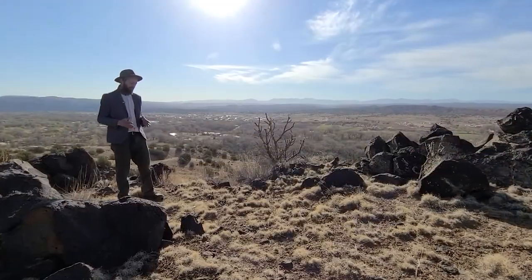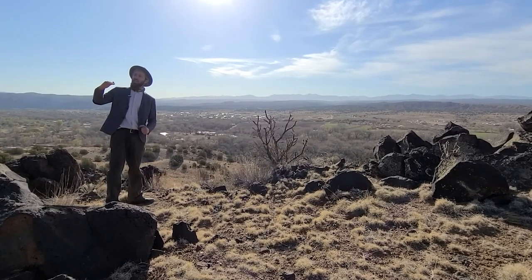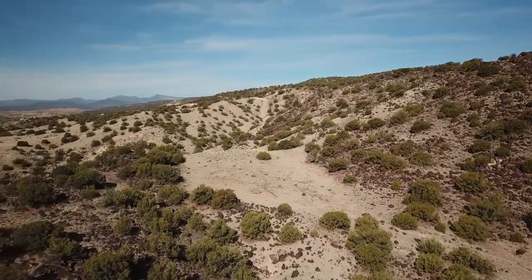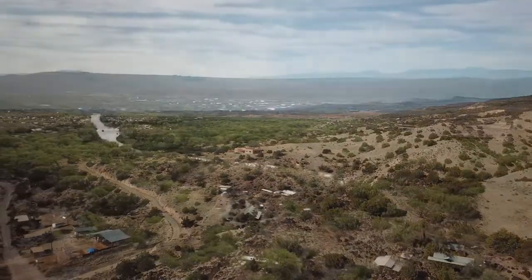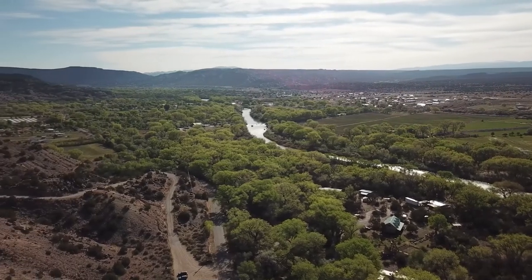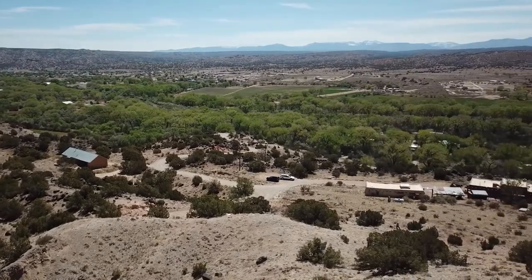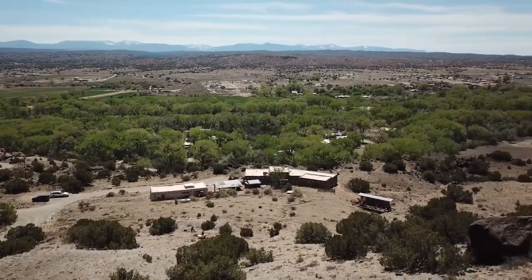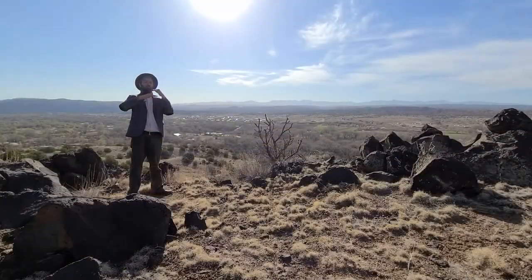The Mesa, as a geologic feature, is what we call an inverted landscape. The top of the Mesa today was actually more or less the bottom of a river valley millions of years ago. As the Rio Grande Rift Zone has been widening, sediments have been coming down from the Sangre de Cristos and filling in this widening and deepening valley. There are several kilometers of old river deposits and lake beds just layered one on top of the other.